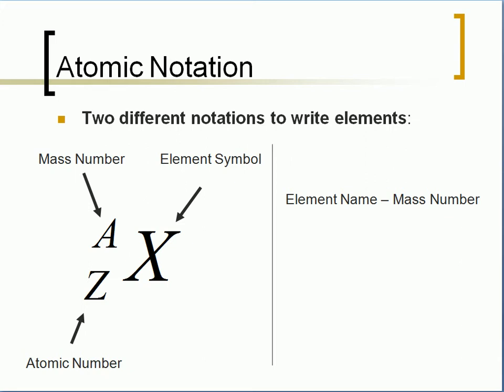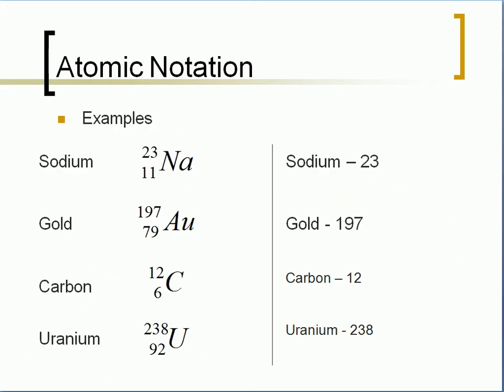Here is some atomic notations and how we write them. Sodium has an atomic number of 11, so it's got 11 protons, which you can look on the periodic table. And it's got a mass number 23. So if it's got a mass number 23 and an atomic number of 11, how many neutrons does this have? You just subtract the two: 23 minus 11 is 12. So this has got 12 neutrons in the center of its nucleus. You can always subtract the mass number minus the atomic number to get your number of neutrons.